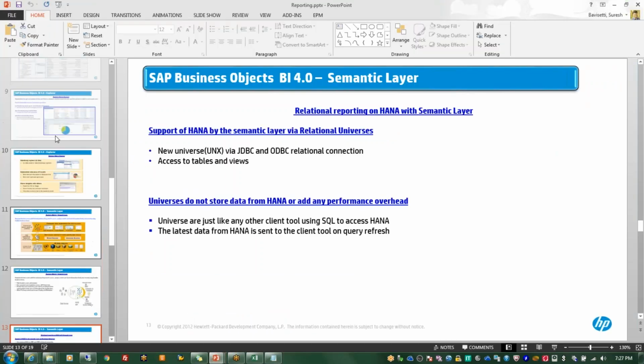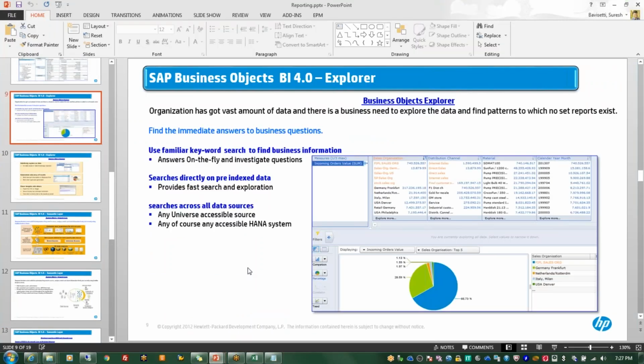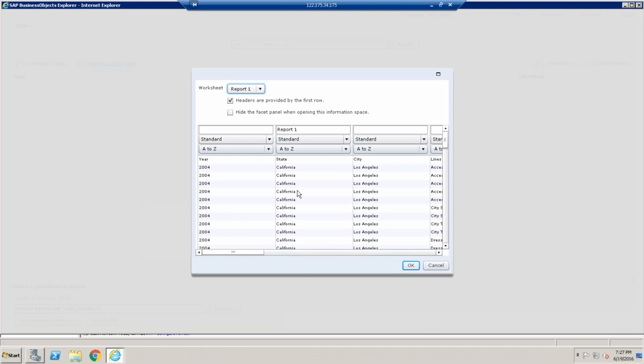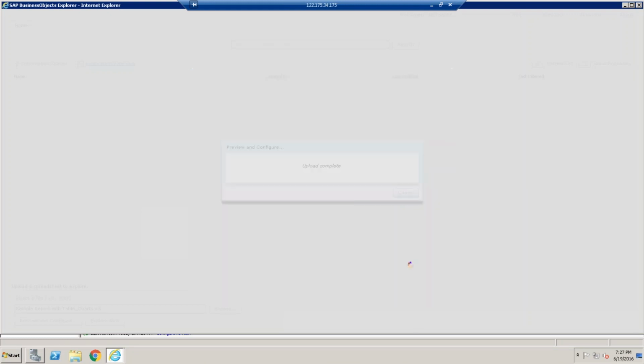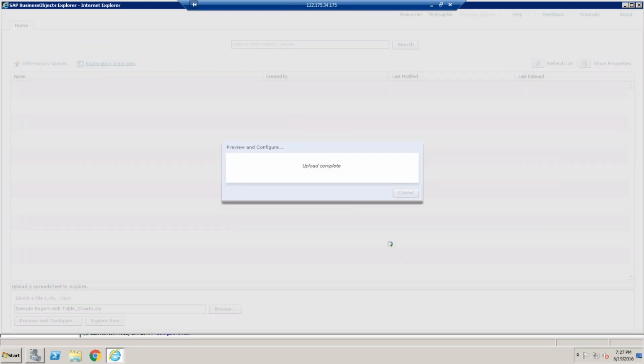Same kind of concept. Why doesn't the namespace have anything? Here, this is the data within that Excel sheet. Now the upload is happening.